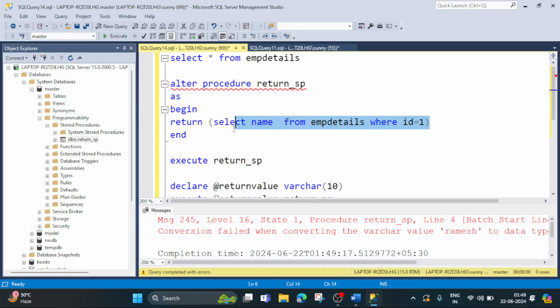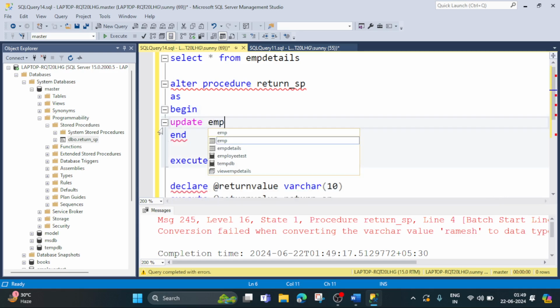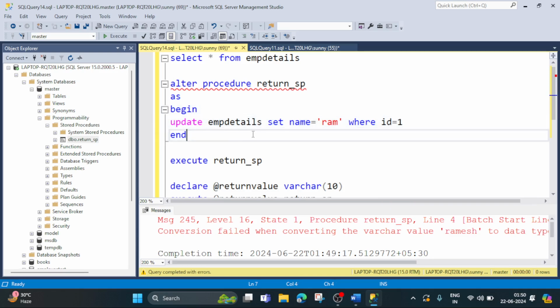What we will do here, we will do some more change. We will try to do some update employee details set name is equal to ram where id is equal to 1. So this is it.